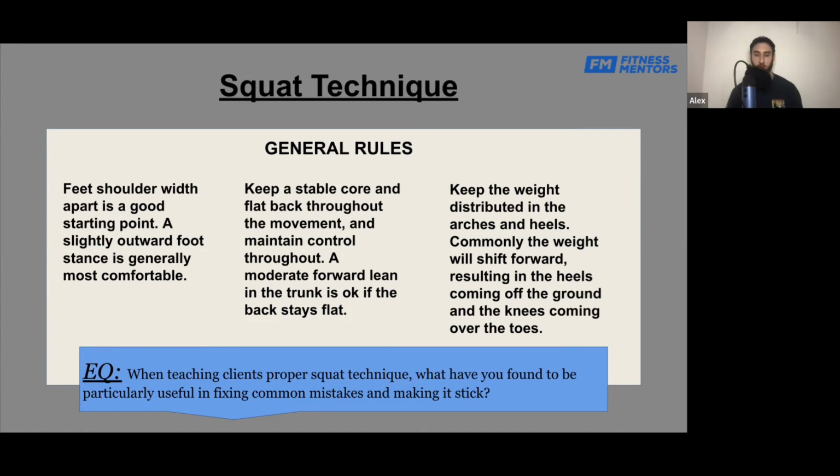Can you? Well, I'm sure you can. I just wouldn't do it that way. I would, again, start with a goblet squat, and if they're really uncomfortable from the squat position, I'd have them sit on a box or straddle a bench or whatever. I've worked with some very low functioning older people when I was doing my doctor of physical therapy, and I have yet to have one person, this is just me, there might be some out there, who was incapable of sitting down to a box or a bench or a chair, holding a weight in front.